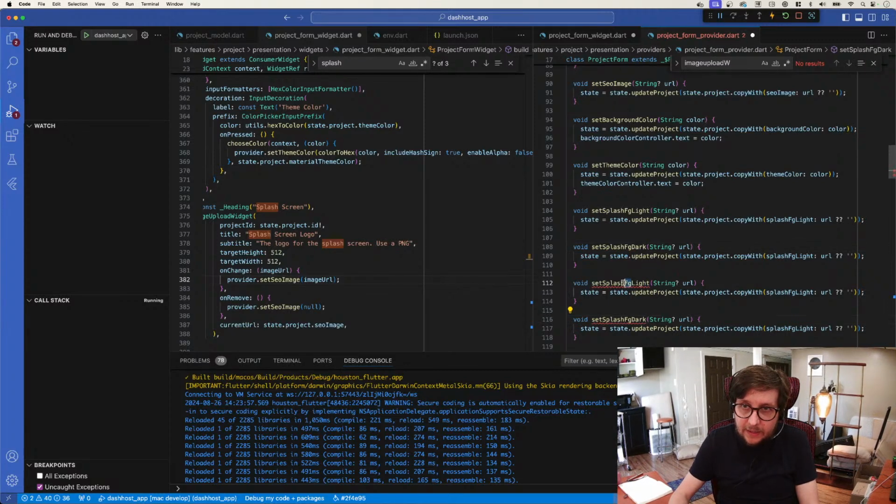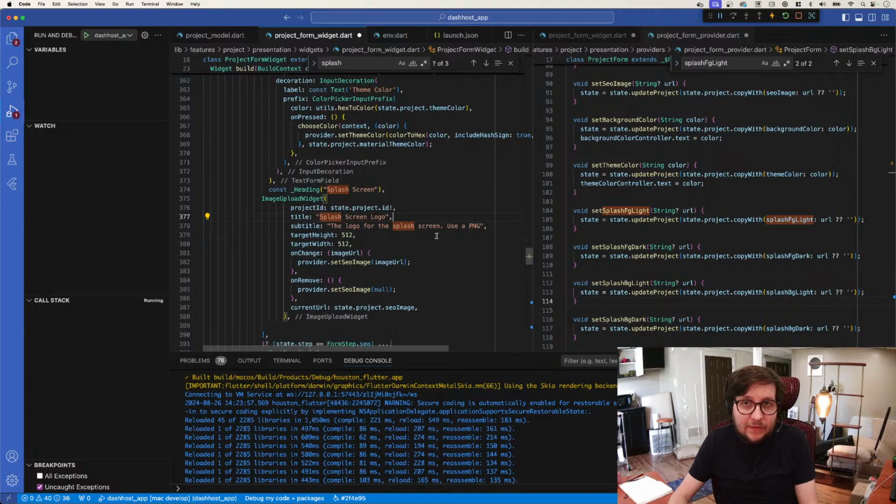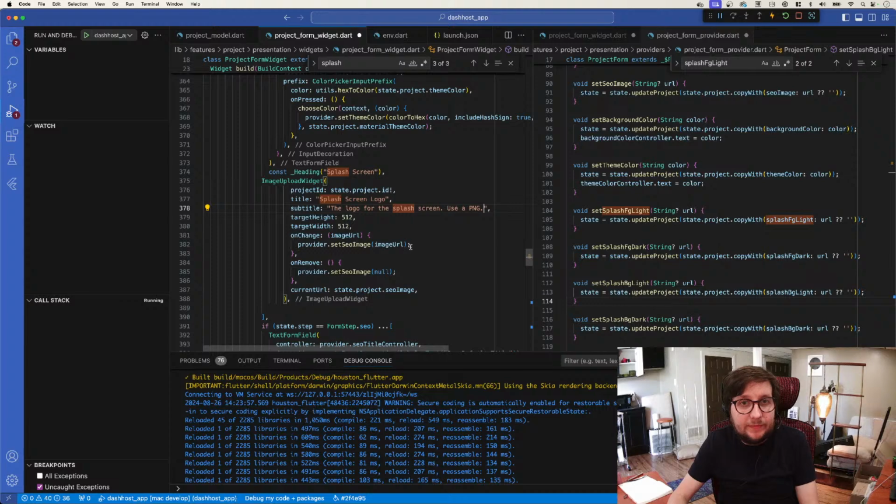Dark. And this will be BG. This will be BG. And then we just have to change all these, this will be dark. For these, we will do BG light. And just change the last one to BG dark. Okay. Now we got all these lovely things. So this is our whatever. Use a PNG. And on remove, we're going to basically do this.